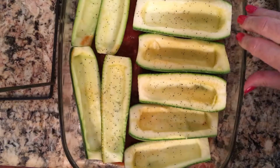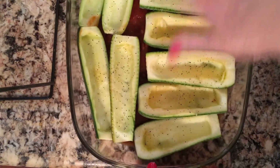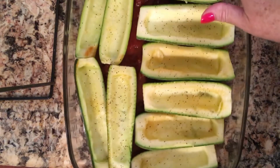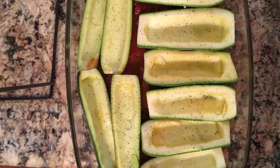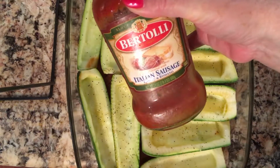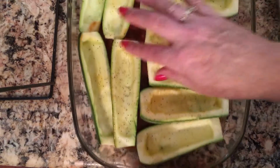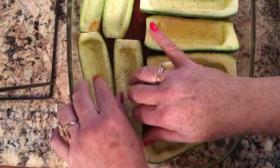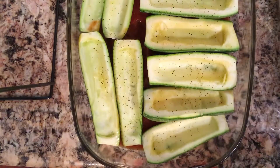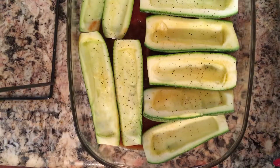What I did was I took a clear glass dish, and I put some olive oil on the bottom, and then I diluted some spaghetti sauce. I'm kind of cheating here with the store-bought stuff instead of making my own. But I diluted some of this with water and put it on the bottom here so that these little guys won't stick. So a little bit of olive oil on the bottom, and then some diluted spaghetti sauce with water.